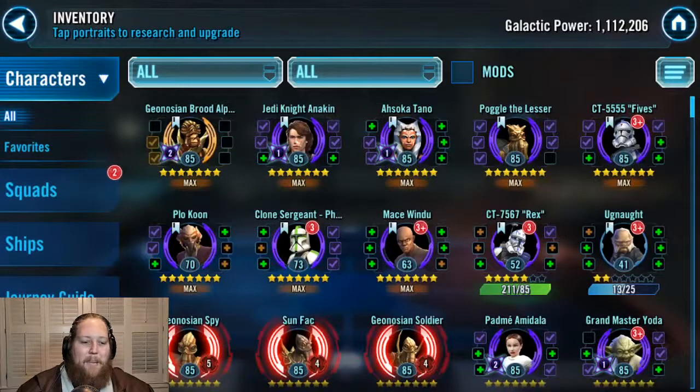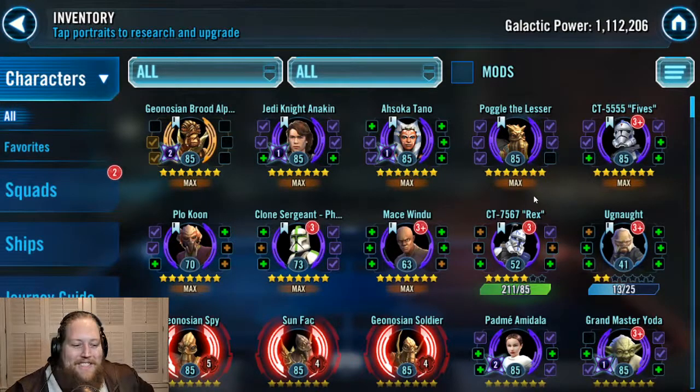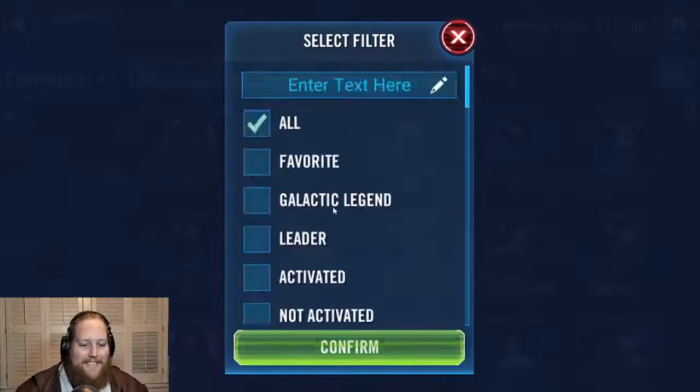We have a couple Bossk fans in the chat. We're going to do both. We're going to do Bastila and Bossk. And we can't do Bossk without doing the Hounds too. So let's talk about some roster spotlight, you guys.